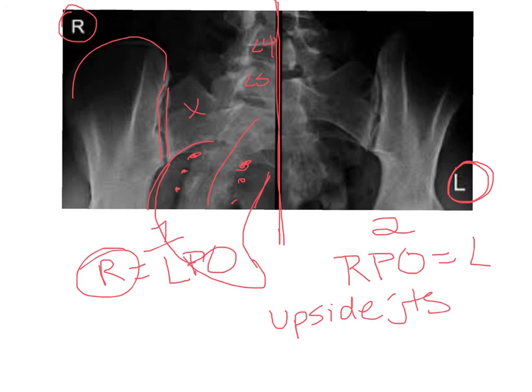These are great projections to start really understanding distortion. Remember, when you are angling a patient or angling the body part, you are causing foreshortening of an area. If you are angling the tube, you are causing elongation of a structure. And those are types of shape distortion. Size distortion is magnification. We can see slight magnification. We can't really see it, but we understand that it's there, and our job as technologists is to reduce the amount of magnification by keeping our part to IR distance small.